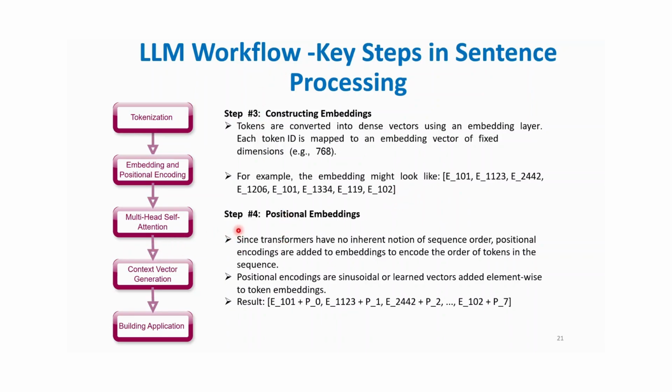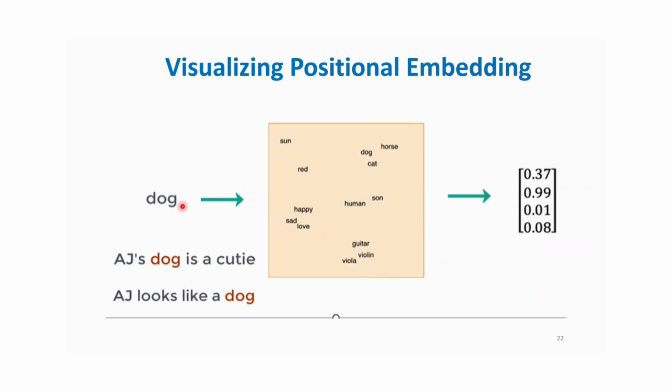Then we have something called positional embedding, because a text is a sequential structure. When we change the positions in the structure, the entire meaning changes. So these large language models take care of positional embeddings also. You will understand this better when you look at this. Let's say this is the dog. We give the dog, and this is the dog embedding. You see, dog is closer to horse and cat. That means they are semantically closer. So these words will actually be in the embedding of the dog.